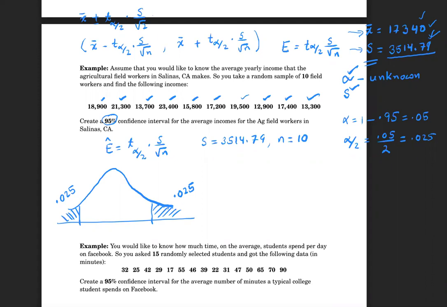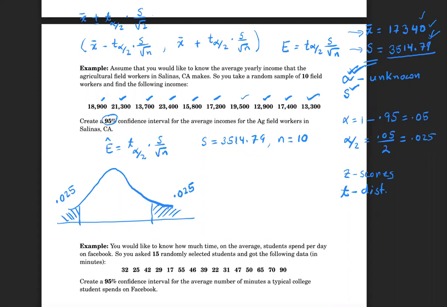Now, let's go ahead and look at it. In the last set of problems that we did, when we knew sigma, when we had information about sigma, we looked at the z-scores table or standard normal distribution table. However, here we don't know sigma, therefore we have to use the t-distribution. That's a different type of distribution. That's what I have been talking about.